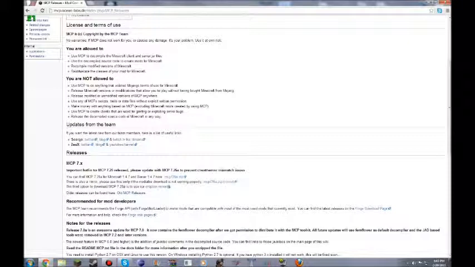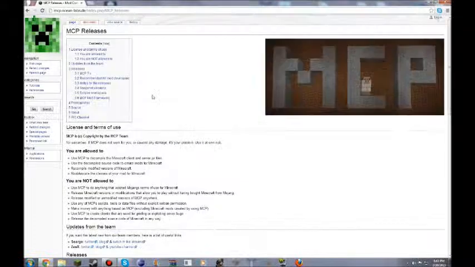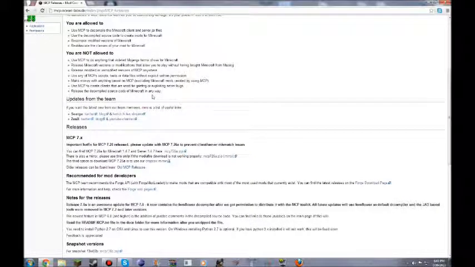If the current version of Minecraft is 1.4.7, which is what it is right now, it should be here, and you want it for Minecraft 1.4.7. And yeah, it should be here even if it's not 1.4.7, but if it isn't, it should be.